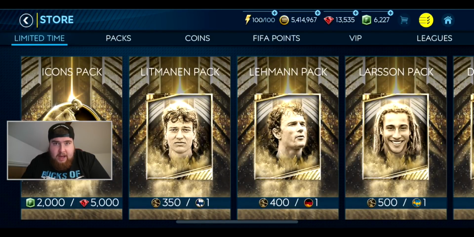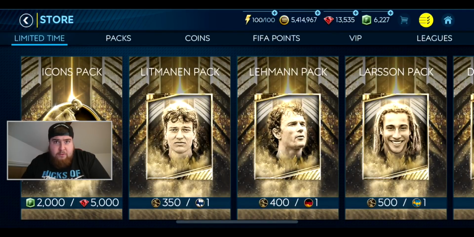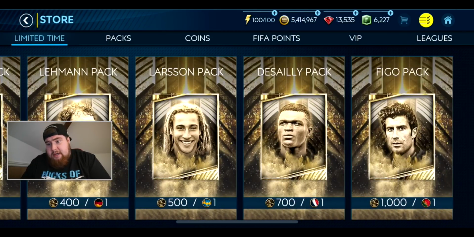So they've launched 5 now. We don't know if they'll rotate. Because it says limited time, but there's no timers on it, so it's like, are they only here for the weekend? And icons will only be available at the weekend and they go. Should there be an icon pack store, like a tab for just icons?